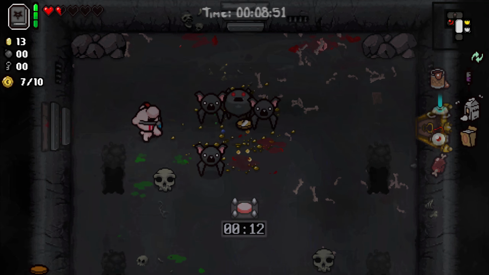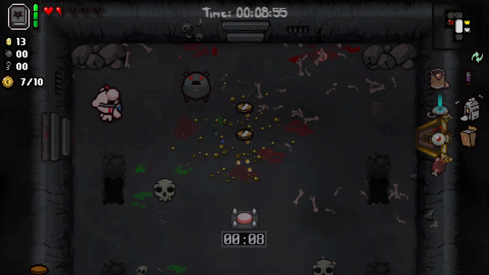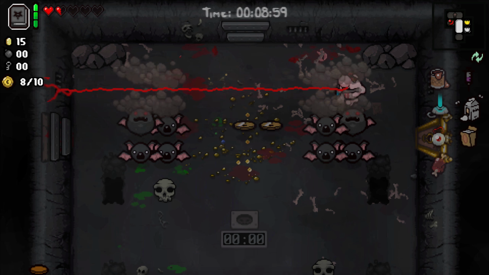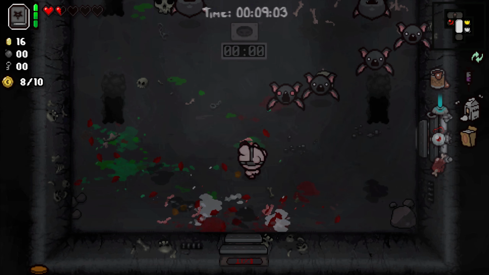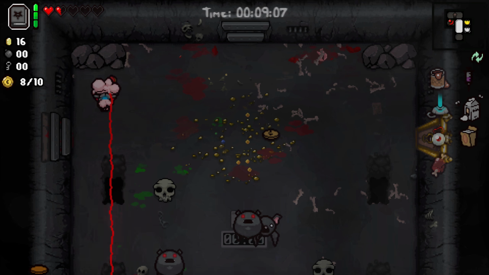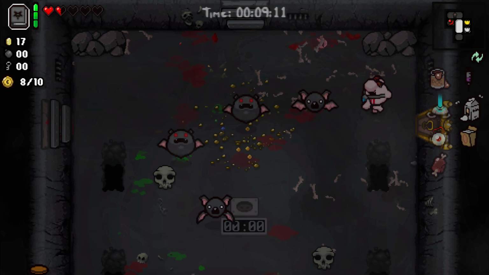Alright, so every time we pick up a coin, we fart. I totally forgot what that did. Our damage with these phaser tears are great when we have a Book of Belial. Damn, that's good.